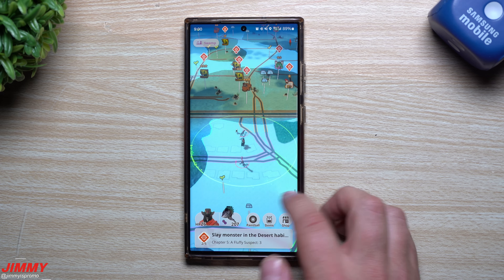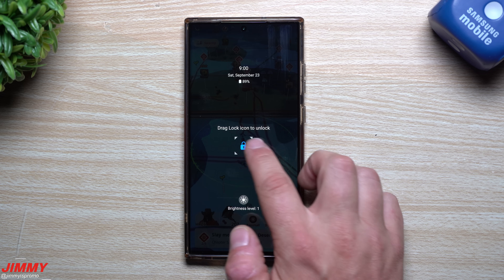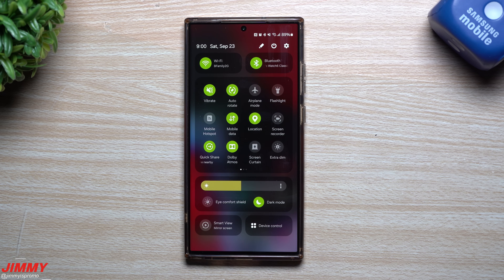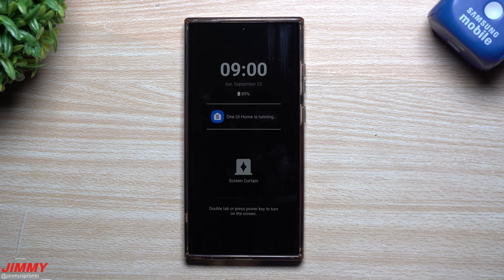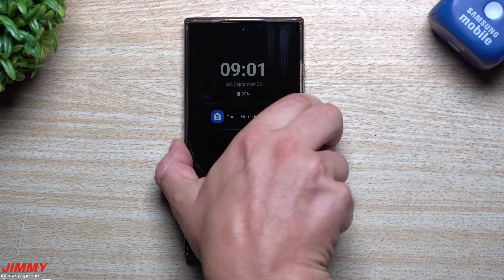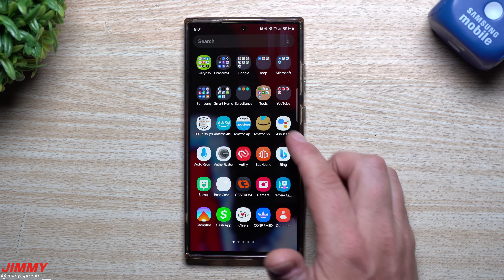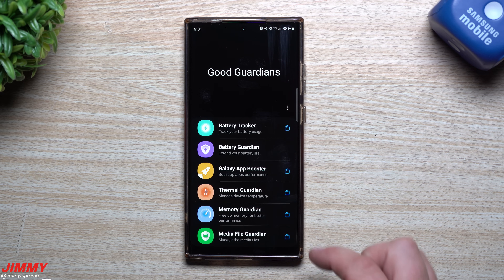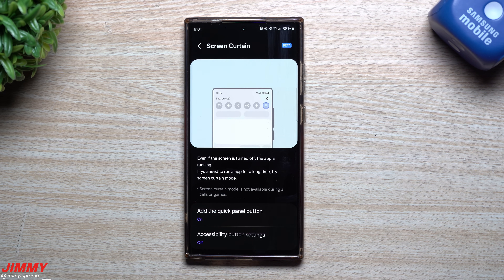Inside of Game Booster, they already have you covered. You just open this up and you're inside of the screen — leave it running for hours in the background, or put it in your pocket and resume right back to it. So that's everything I wanted to share. Hopefully this will be a brand new feature with Android 14 — it's just called Screen Curtain. You just tap the little button, it pulls the curtain down, everything is still going on in the background. You hit the power button or double tap the screen twice and you're right back to where you were. If you have Samsung Galaxy devices running Samsung One UI 6.0, download GoodGuardians inside of the Galaxy Store, and once you have GoodGuardians, install Battery Guardian — and inside of Battery Guardian, there's your Screen Curtain.